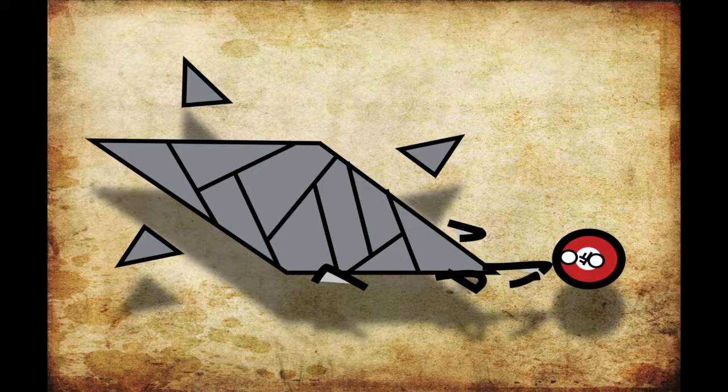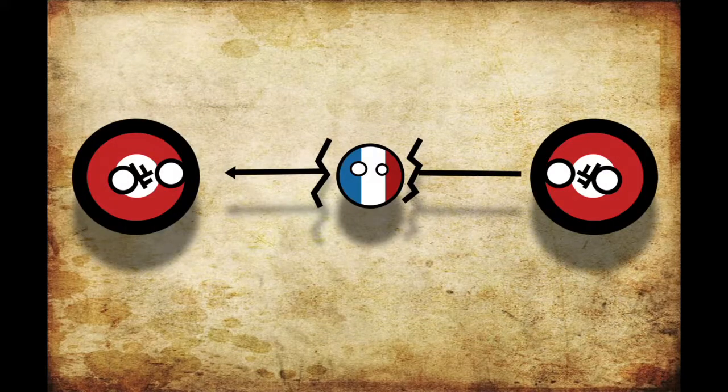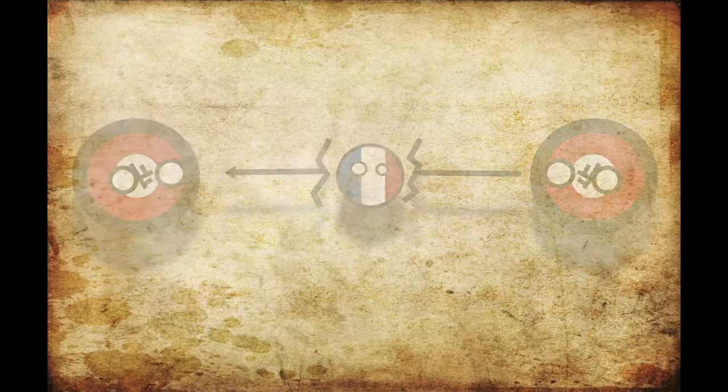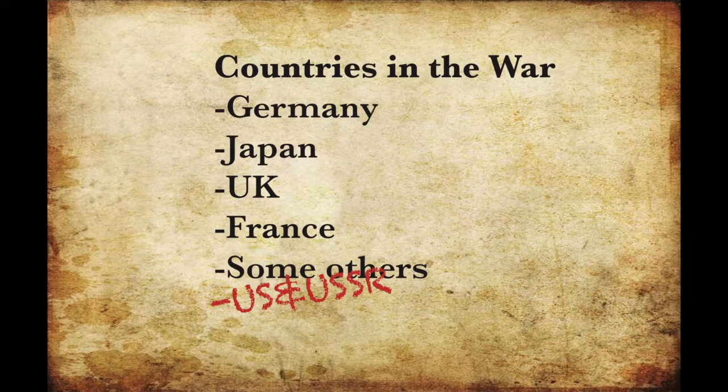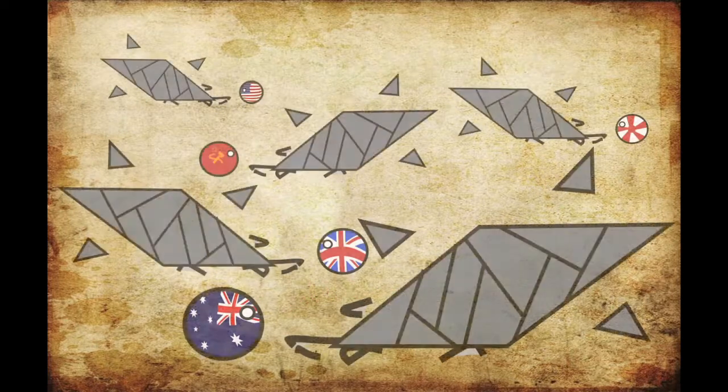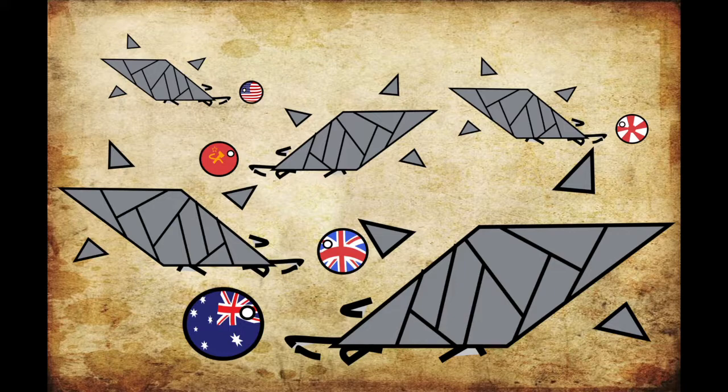In December, Nazis salvage ships that can be made space-ready and are planning to go to Mars to recover technology from the alien city. But this information is intercepted by French spies and is spread throughout the Allies. This prompts the United States and USSR to join the war, and some Allied nations as well as Japan attempt to salvage spires of their own in the next six months.